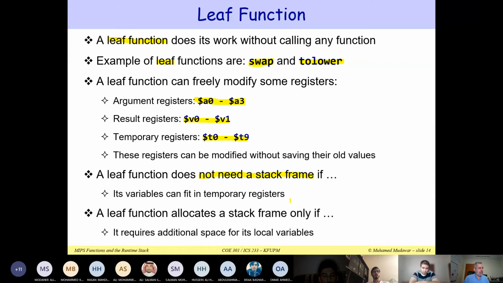You can allocate a stack frame. So the leaf function, even though it's a leaf function, can still allocate the stack frame if it has, let us say, a local array or a data structure that it needs only while executing this function. And once you are done, you can free the entire stack frame, including the local array.